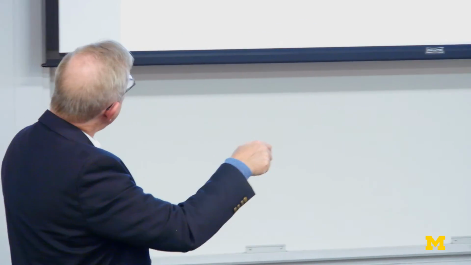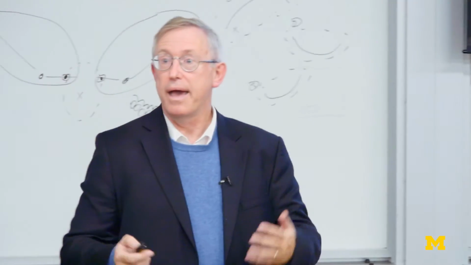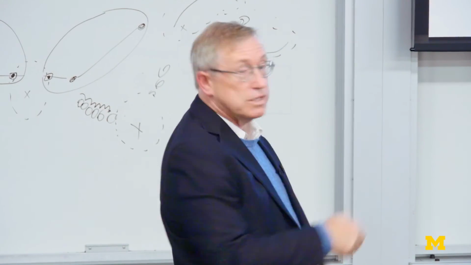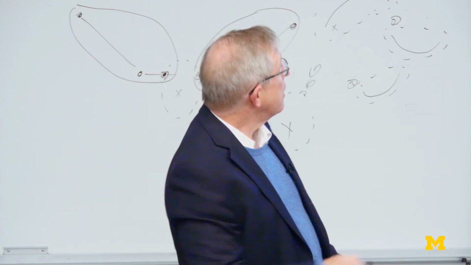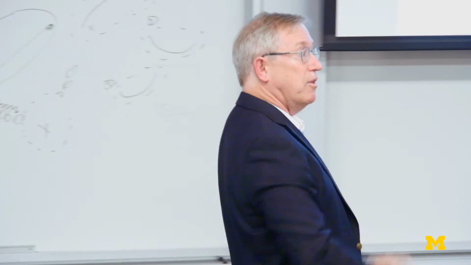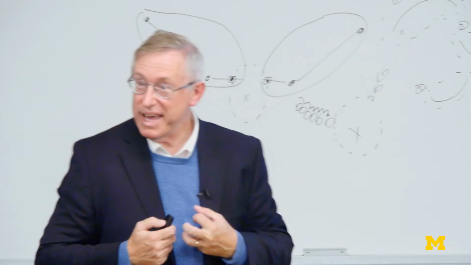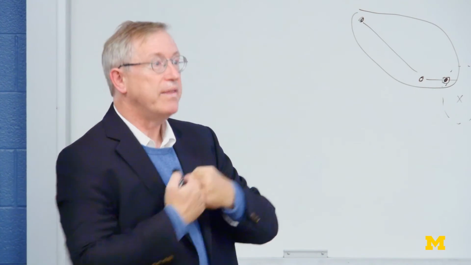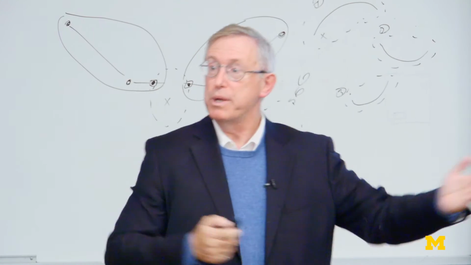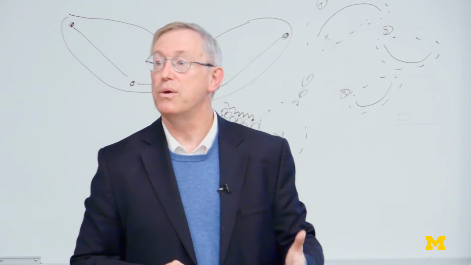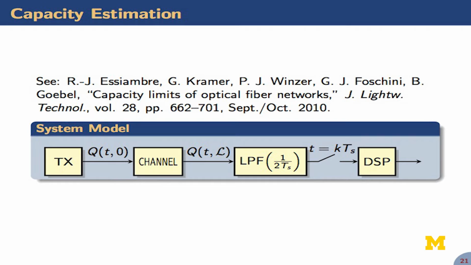But let's say you confine the amplitudes over some rings and confine the phases over some points within each ring. Okay, excite this type of signal, send it through the optical fiber numerically, right? Model all the effects that we've just been talking about, do the digital backpropagation algorithm at the receiver, and then estimate the mutual information between the input and the output of the channel numerically. What can you get? This was exactly what was done in this paper that was published in 2010 in JLT by Essiambra, Kramer, Winzer, Foschini, and Goebel.